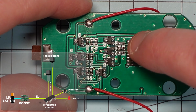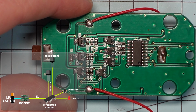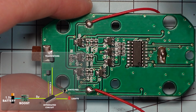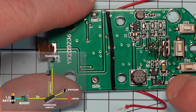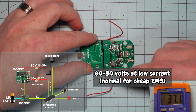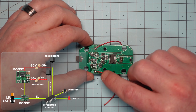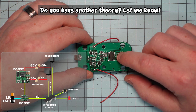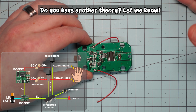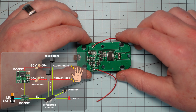Now, it's only got 5 volts, remember, we boosted up 1.5 to 5 volts, which is not going to be enough to give you that zap. So what it's doing is, it's using these transistors, I believe, to switch the much higher voltage that this is boosting it up to, around 80 volts maximum, so maybe 20, 30, 40, 60, 70, 80 volts, waiting here on a rail, and this is switching using the transistors to switch that on and off, different power levels, different patterns for different effects depending on what mode you're on, up to 80 volts.